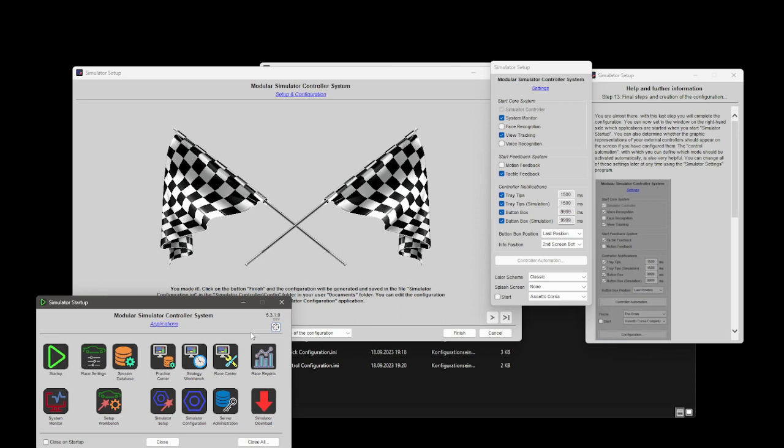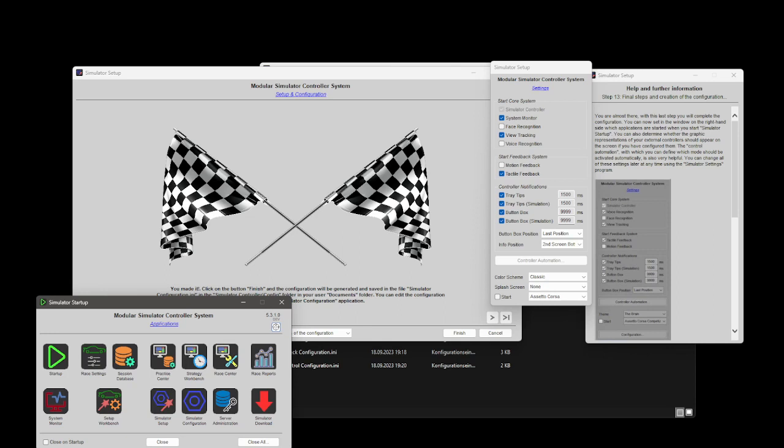Seems not. So then, yeah, we are finished for today. The next session, I think it will be in 2 weeks, and there I will show you how to create your own metadata files for simulators which supports modding, for example, Assetto Corsa.